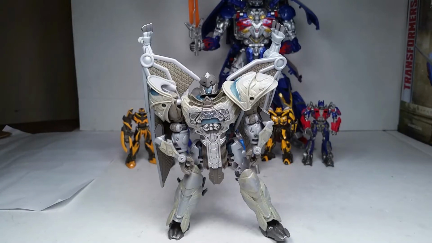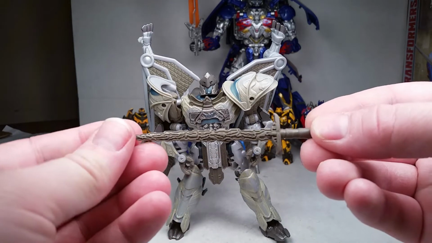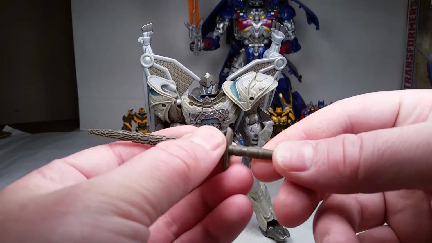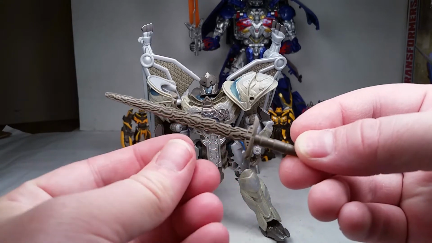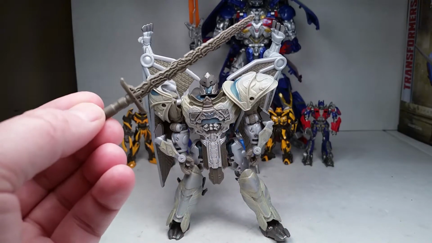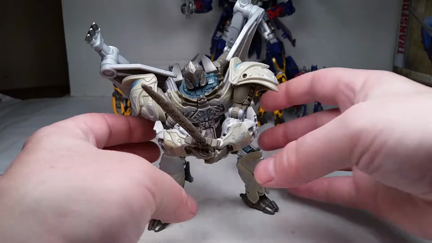So here he is out of the packaging, and he is awesome. I love this guy already. He's pretty cool. He comes with a sword. This is his sword. Kind of got some detail here all the way through the blade, and it's a little bit soft, but at least the bottom part is nice and hard, so it's easy to get him to hold the weapon, and he can actually hold it two-handed as well. So that's the sword. Really cool. Just to show you can hold it two-handed.